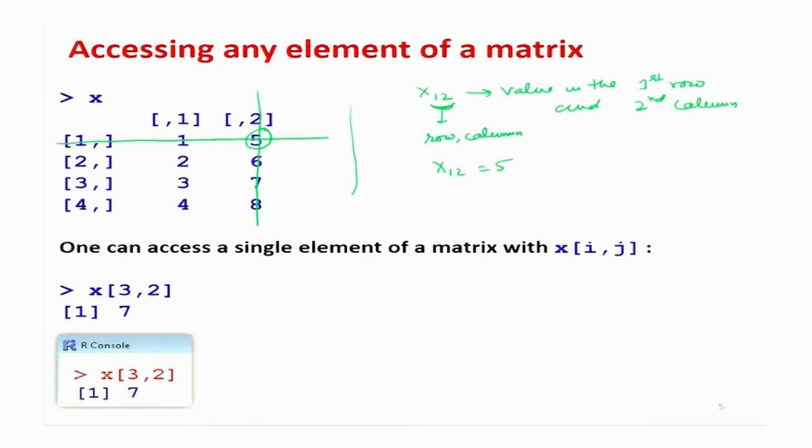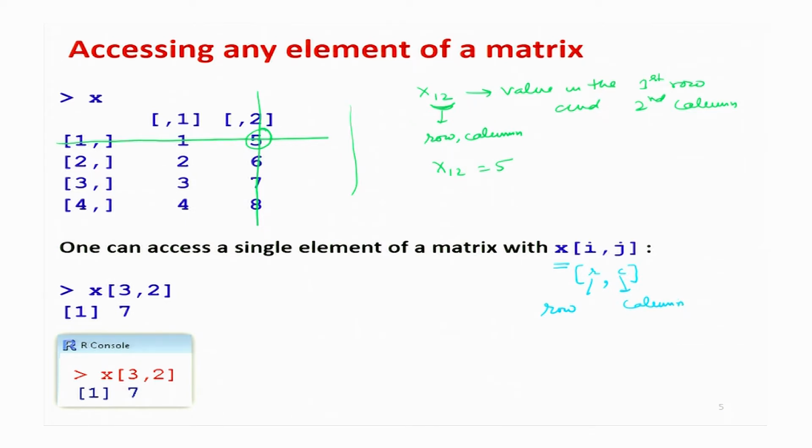So, now the same thing I want to do in the R software. For that the question is what type of command are we going to use. In case you want to access a single element of a matrix, say x, because you have to give the matrix a name. Here I have given the matrix name as x, then inside the square brackets you first write the position of the row and then the position of the column, from where you want to access that element.